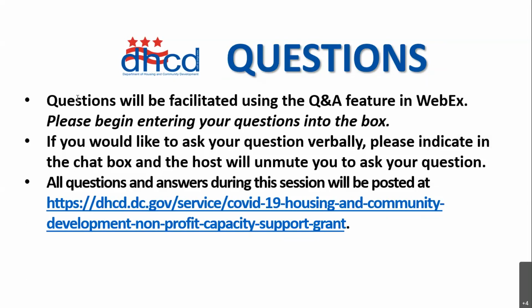Next question is for Julia. Since the grant provides for expenses in fiscal years 20 and 21, what can be the grant period, January 2020 or October 2019? The grant period would be from the date of execution through the end of the calendar year, and it may include any time period during which the mayor has declared a public health emergency in the district.